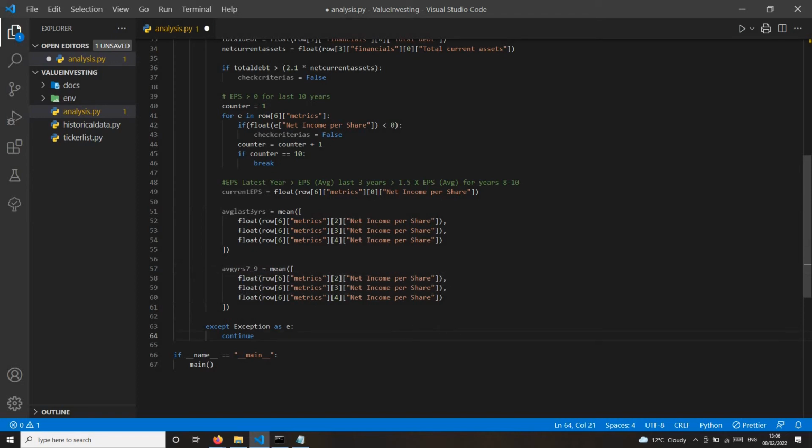Okay, so now for this one, it will be 6, 7, 8. So basically you can do as you want, but the way we are checking is that the company has grown. Whatever the EPS was in the last part of the year has increased in the middle part, and now the latest one is more. So basically the company is growing. So that's what we are trying to do over here.